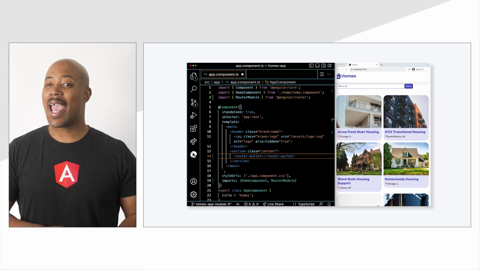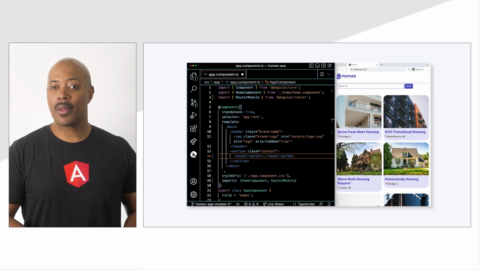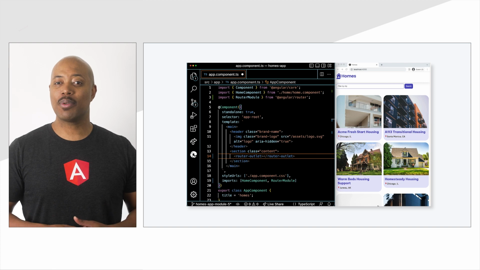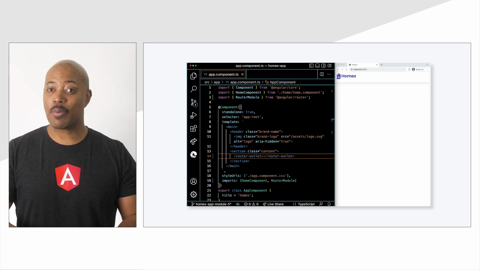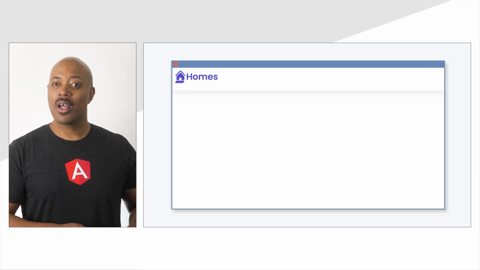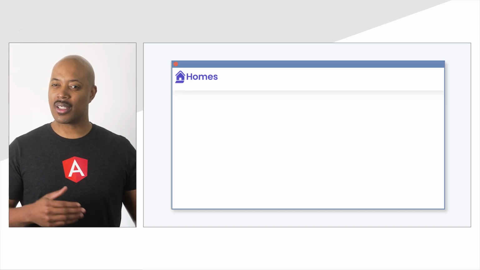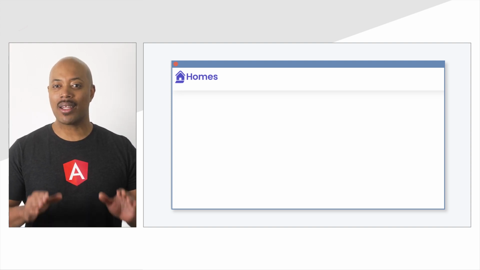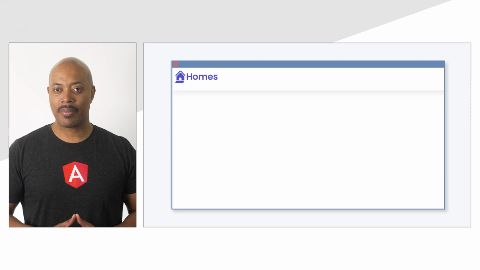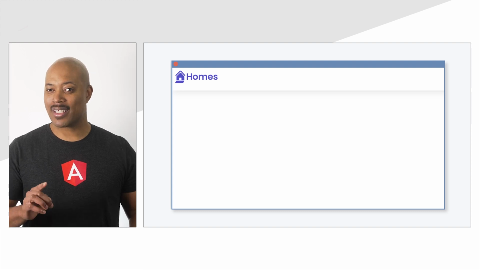Now, we didn't change any of the surrounding HTML. That HTML will persist between pages as we navigate through the application. If we save the application and check the browser, it will display a blank screen with just a header. Now, this is expected behavior because we haven't defined any routes just yet. Let's update the app and fix this.